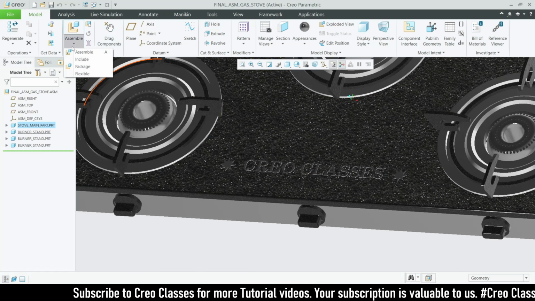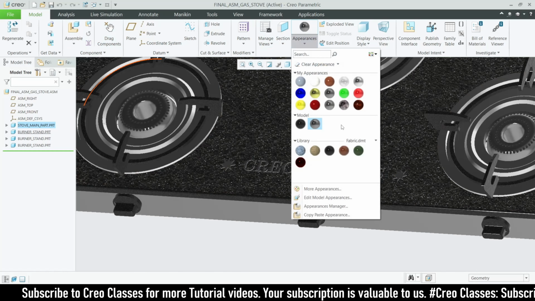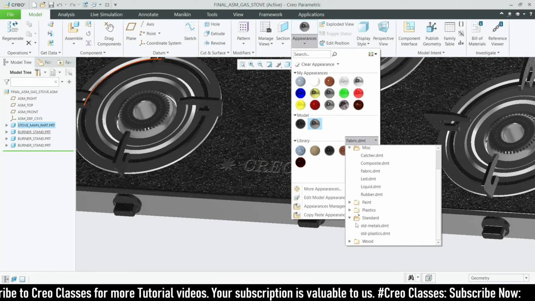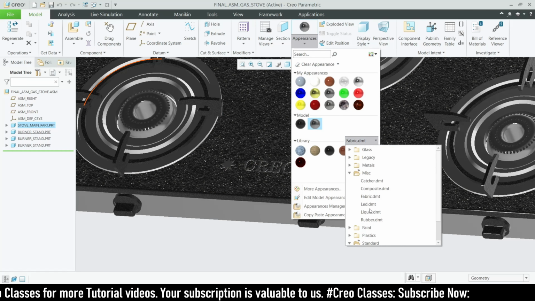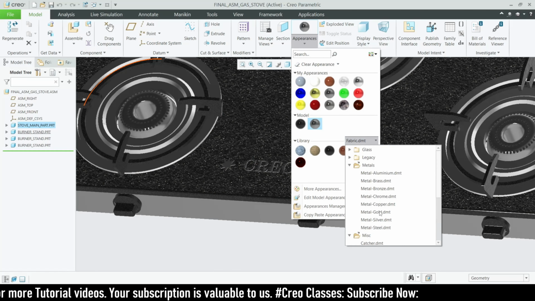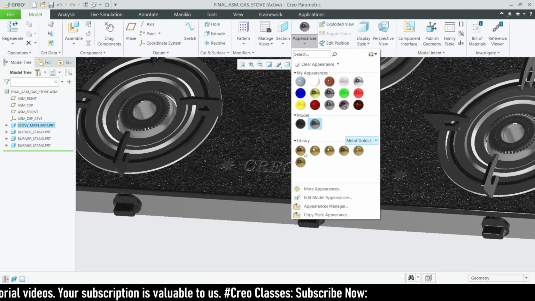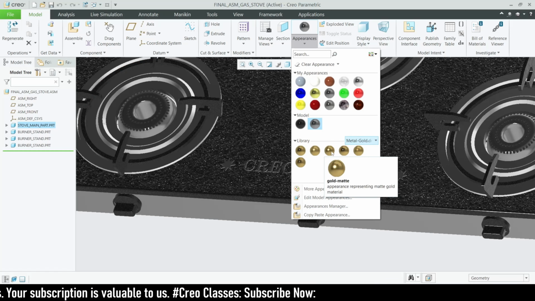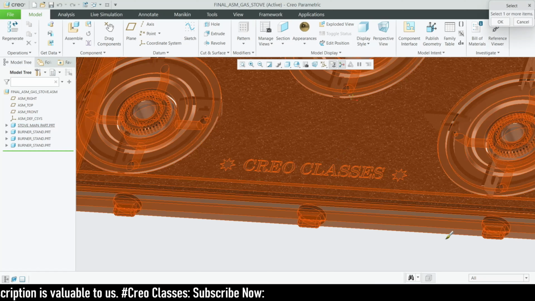And for this text, I tried to give some different color, like metals, gold, gold, polished.